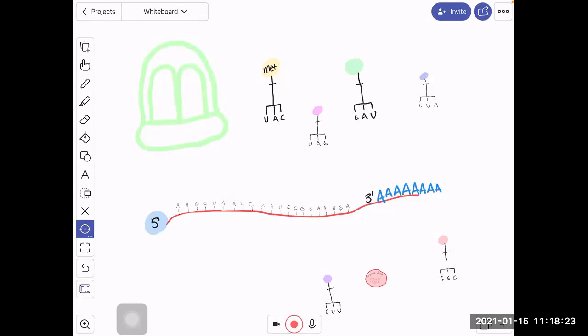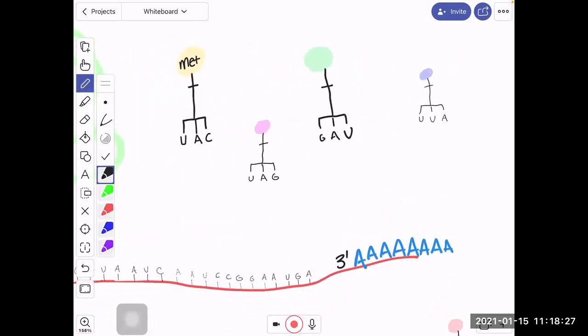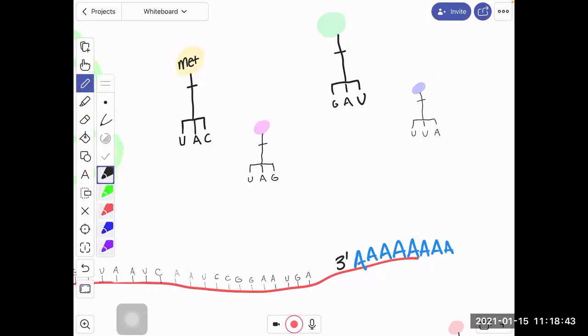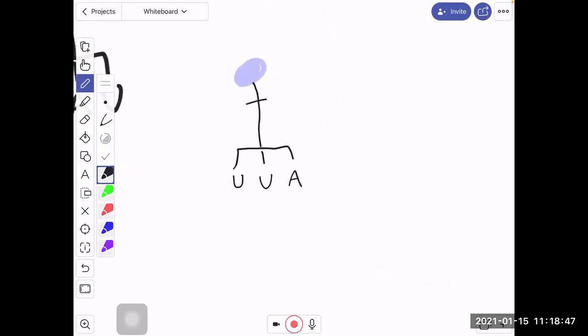All right, out here I have my tRNAs floating around, and they float around in the cytoplasm carrying amino acids and getting ready to deliver them to the ribosome. So I want to point out that our tRNAs have two distinct parts to them. So down here at the bottom, they have what we call an anticodon. And the anticodon is really, really important because it is going to match up. It's a complementary pairing to a codon. Okay, and so this anticodon tells the tRNA where to bring its amino acid. So this circle up here is representing my amino acid.